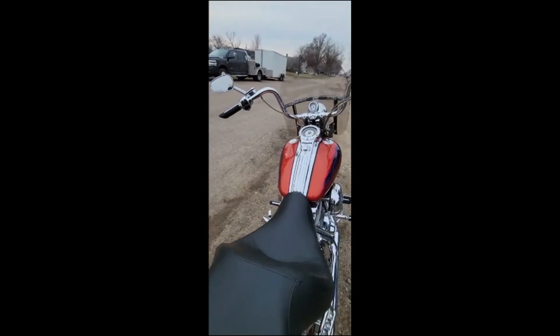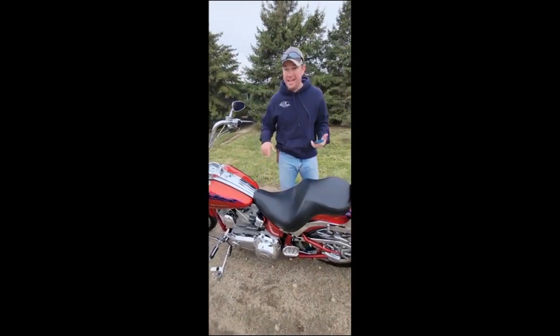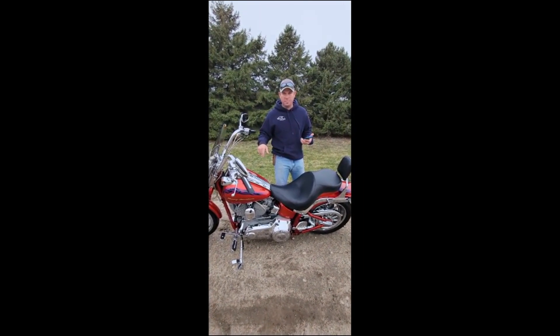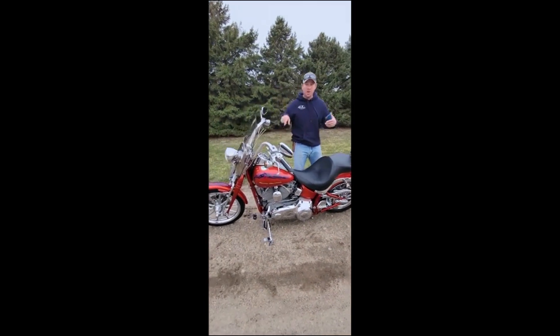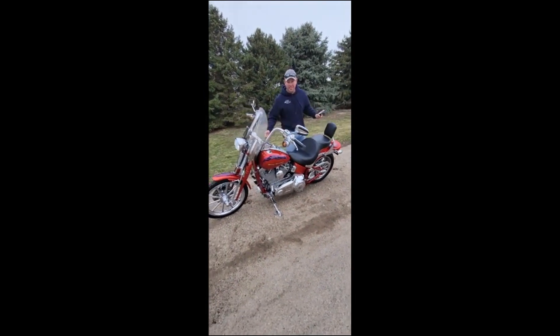Sometimes you spend a little more time in the bar and your bike's outside — you're worried about somebody screwing with it. The nice thing about this one is it has a really nice security system built into it. It's going to chirp at the person messing with it once, twice, three times, and then they're going to know they screwed up. When you have a bike like this, it's going to let everybody know: back off my damn bike.